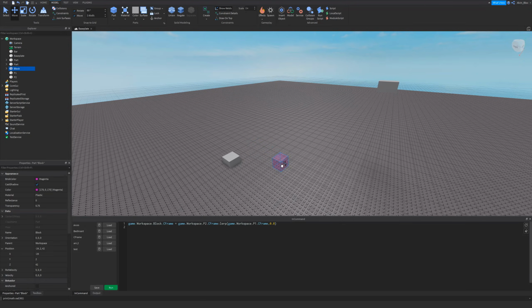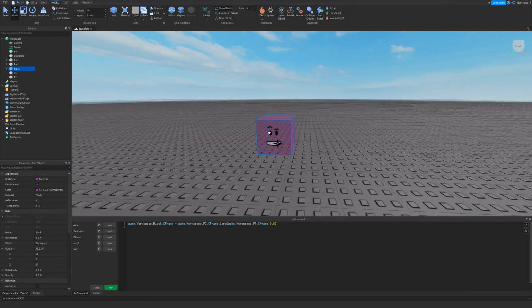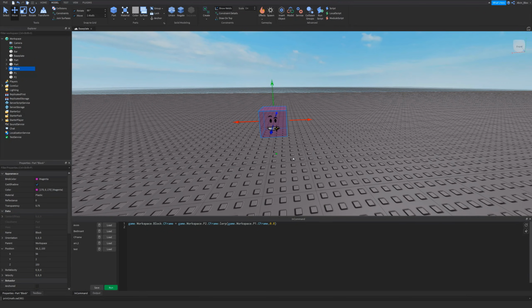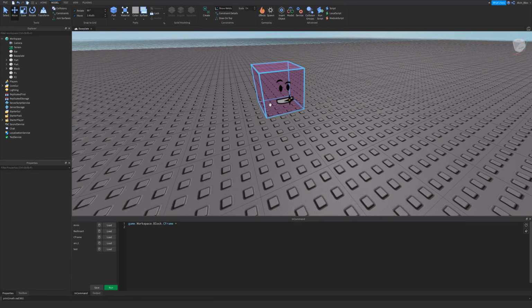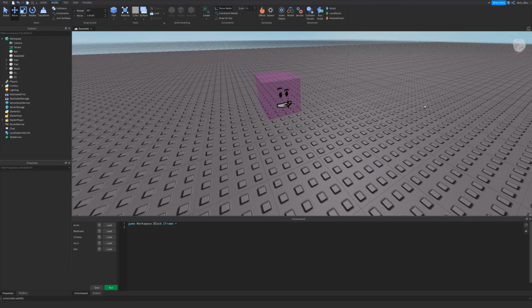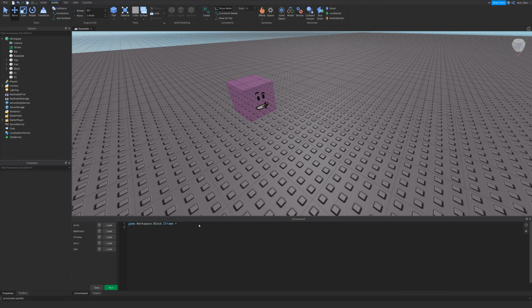But one last thing I want to show you is how to add CFrames on. So let's say we want to move the block 10 studs in front of where it currently is. So you could say game.workspace.block.CFrame equals game.workspace.block.CFrame, and you wouldn't say plus CFrame.new.